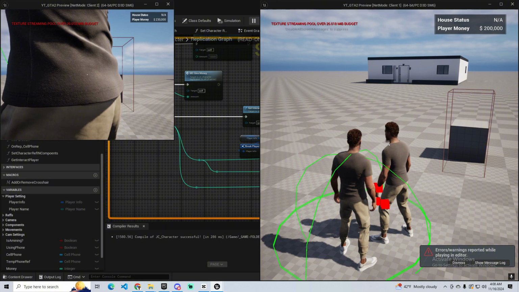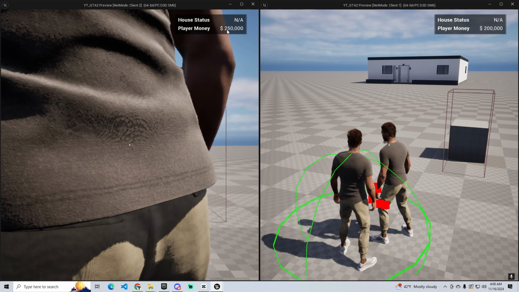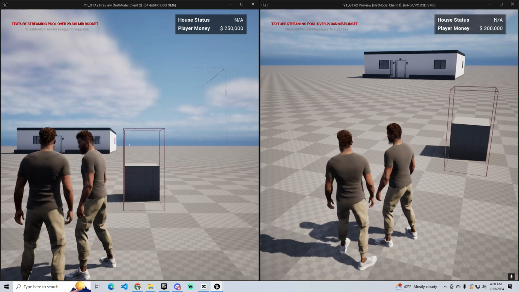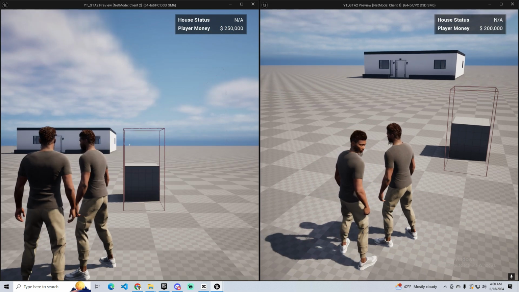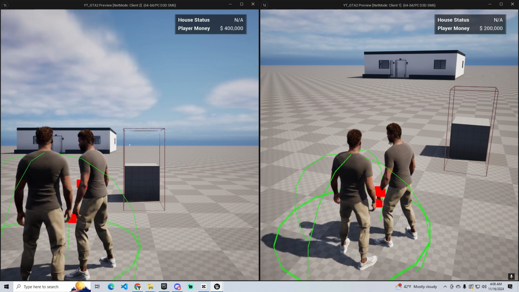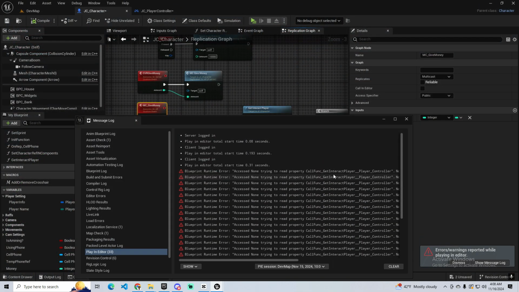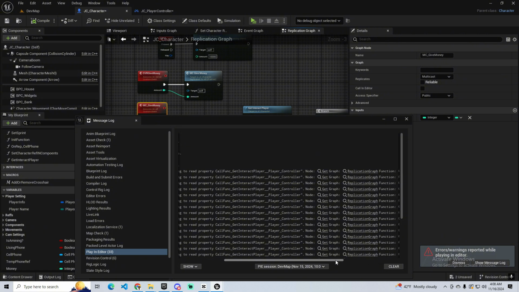Yeah, it's adding it, because if you look, 250. Yeah, my computer is really bad. And then when you get to 400,000, it should say you're broke. So what is this?